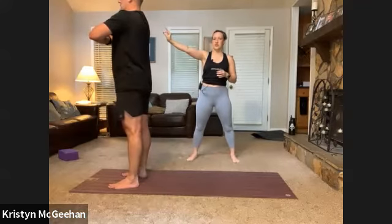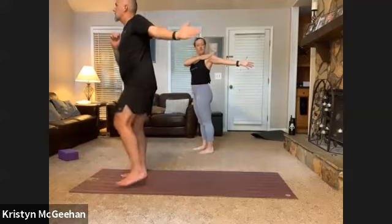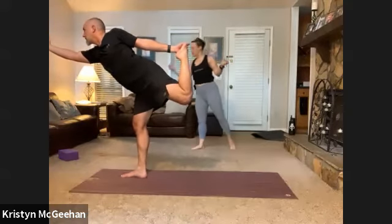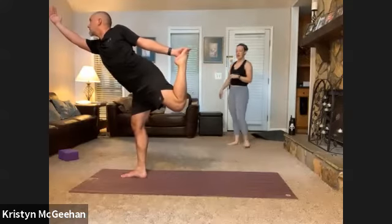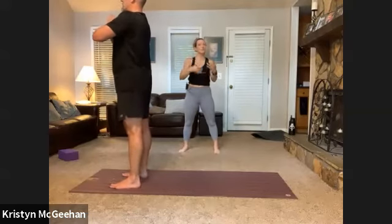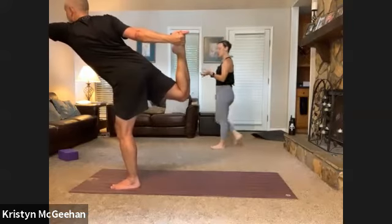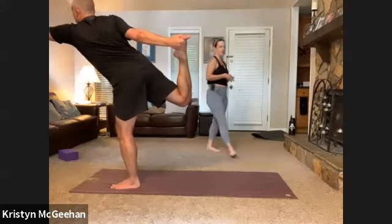Steady focus right in front of you — steady drishti. We just compressed everything, now we're going to expand everything. Take a dancer — left hand reaches back, palm facing out, grab the inside of your foot. Grabbing the inside gives you a lot more stability. Everything is kicking away and up — this is technically a backbend, so we're not tipping forward, we're trying to lift up. One more breath to expand as big as you can, then let that go, come back to mountain. Draw your hands back to heart center, restabilize. Then right arm reaches back — grab the inside of the right foot, kick into your hand. Ground down through the standing leg, engage through the core. Come back to mountain, hands to heart center.